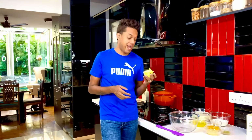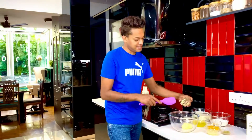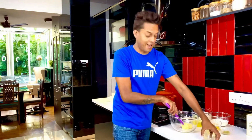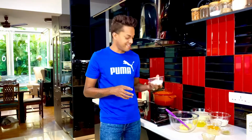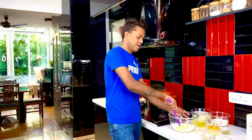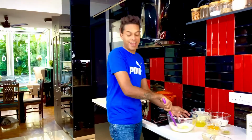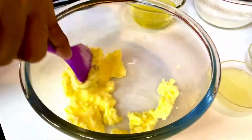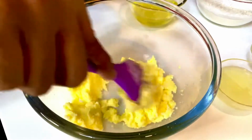So here I've taken about 6 tablespoons or 100 grams of unsalted butter. Yes, I'm using unsalted butter for this one because I want the lemon just to stand out. And into that, I'm going to use 1/2 and 1/4 cup, that's 3/4 cup of superfine sugar, castor sugar, or 150 grams of castor sugar. So put those two together and just get to mixing this and creaming the two together. The heat of the summer actually works in getting the castor sugar to melt along with the butter.